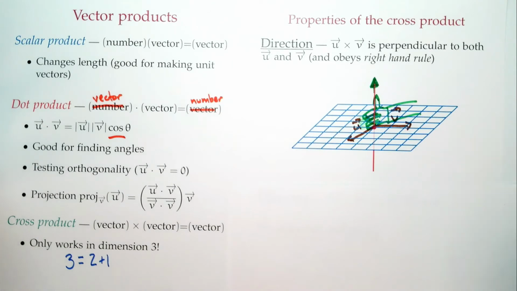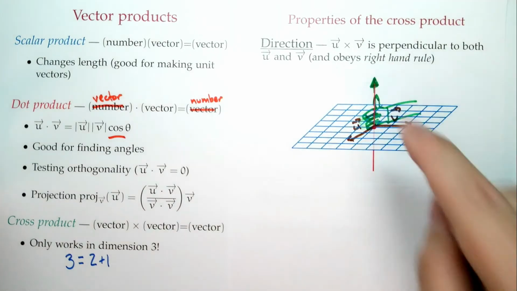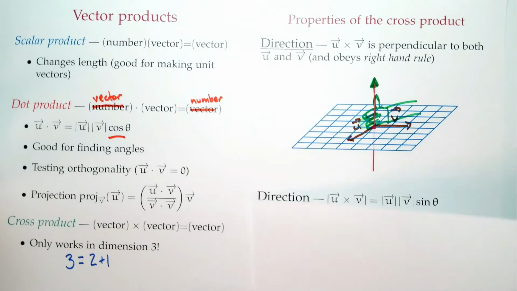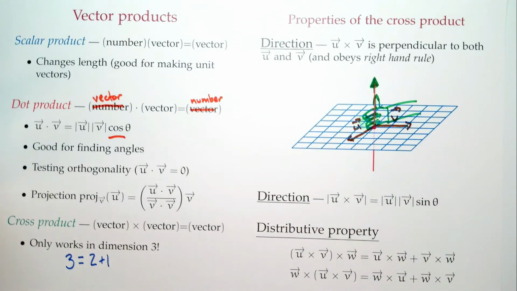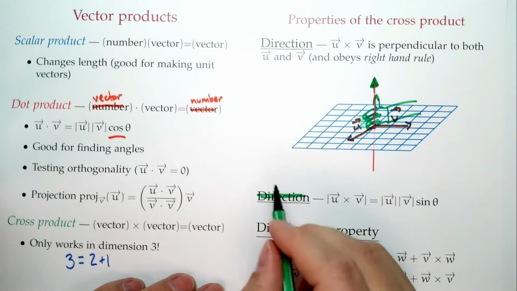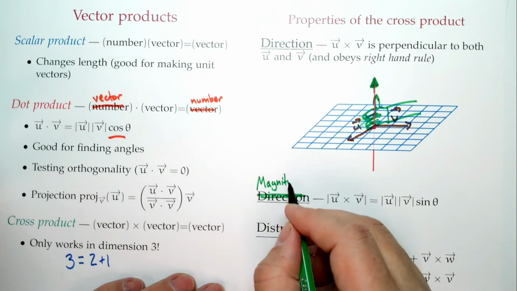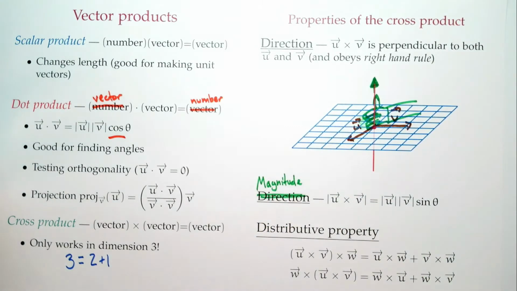Now, in practical terms, we're not going to worry about the right hand rule. It just says you have to have a way to get a unique direction. The right hand rule says, among these two possibilities, which one should you take? All right, now, lots of typos on this one. The second thing we have to talk about is not direction. We already talked about direction. It's magnitude. So the magnitude of the cross product.